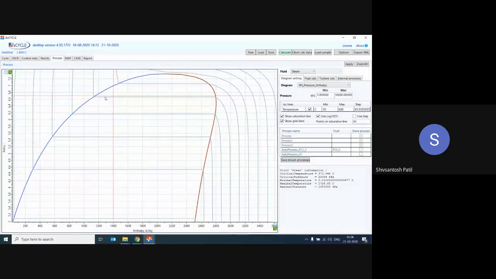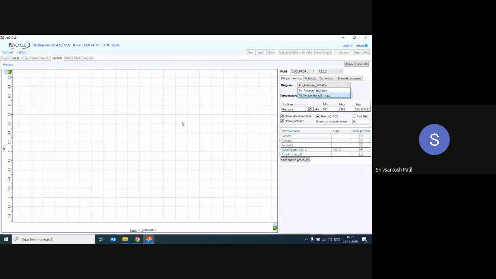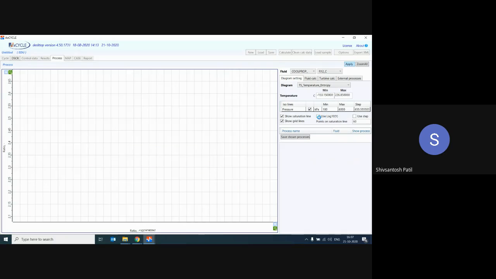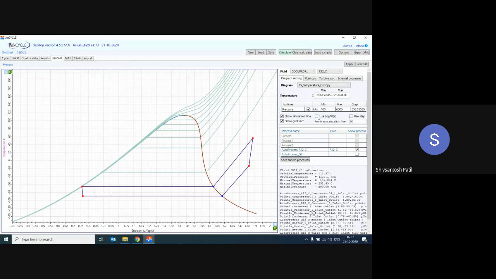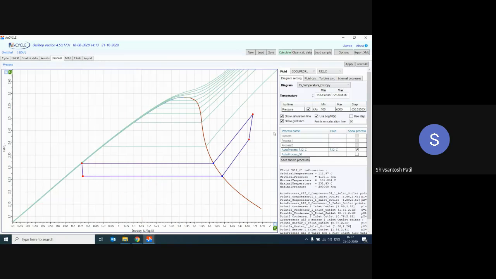You can go to the process sections. In the process sections, you can select auto process 12C, for example. So the pH and TS diagrams you will be able to get. This is how the TS diagram looks. The TS diagram is in logarithmic mode. You can remove the log also from this area. This is the actual one, and if I use a log, then it will change the ratios and values here at the bottom also. So in this way it is there.